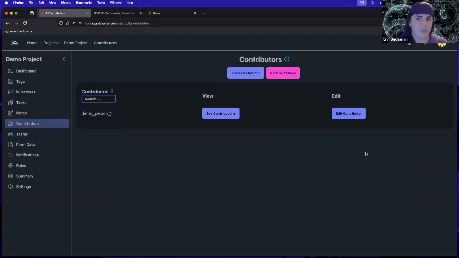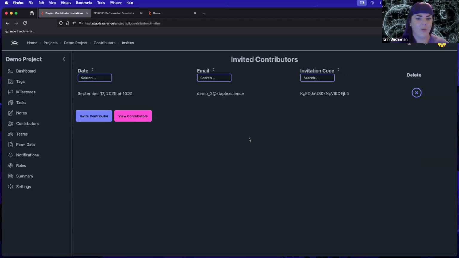Now, you'll notice that nobody popped up here. That's because we require that the person accepts their invitation before you can do anything with them. This just makes sure that it's clear that they know they're involved. If they don't get the email, you can give them this code. That's how they accept. It's designed in a very similar way to Qualtrics's invite by code, because I have several emails and people always invite the wrong one. So this allows me to put it in my account, not necessarily the email that they sent it to.